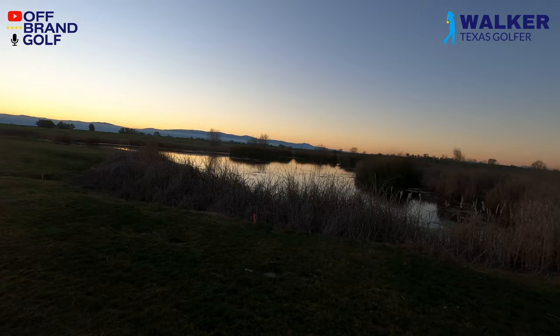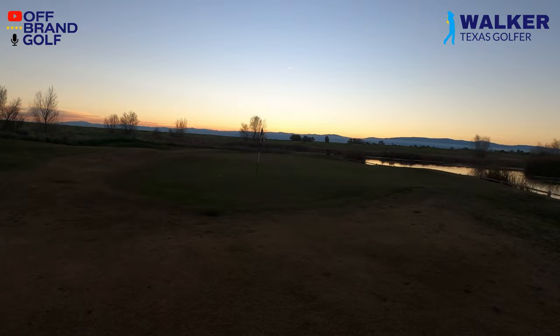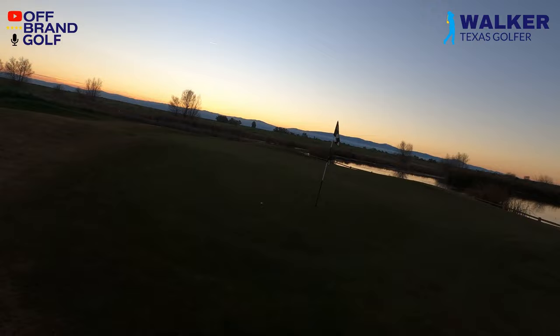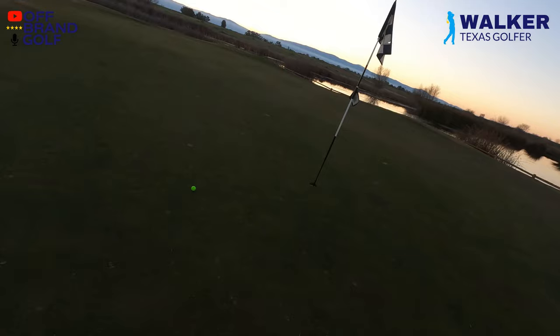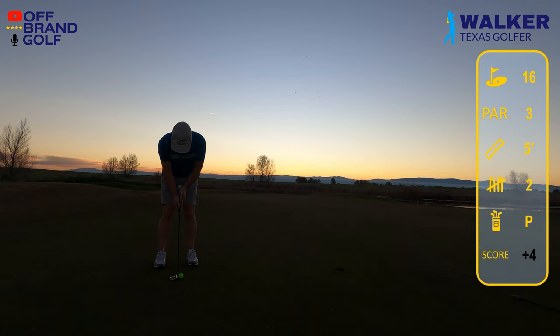Number 16, 17, and 18 are my three favorite holes on this course. 16 and 17 are built along a kind of makeshift wildlife preserve — there's a duck habitat right there that's littered with mallards during certain times of year. You can kind of see where we ended up. Great shot in there — I was really happy with it. Time to nail the birdie putt and get one of these strokes back. We're at plus four and I don't like that score, especially with such good conditions.